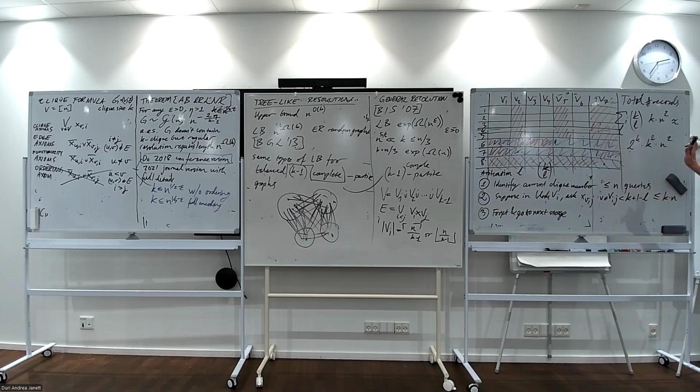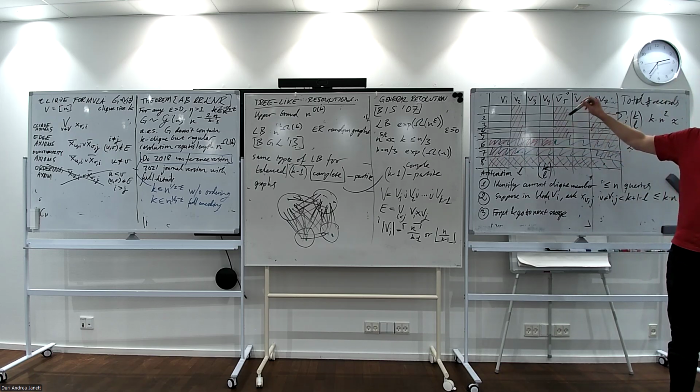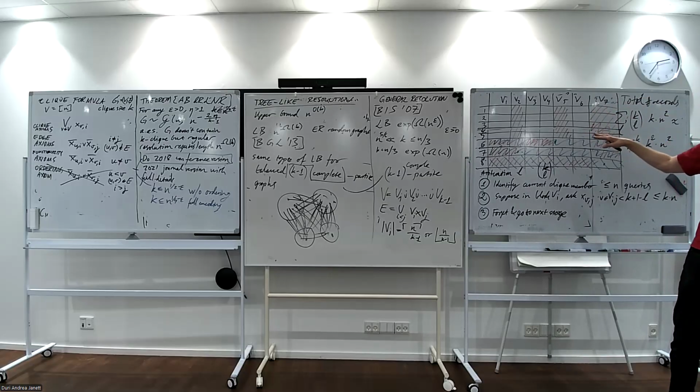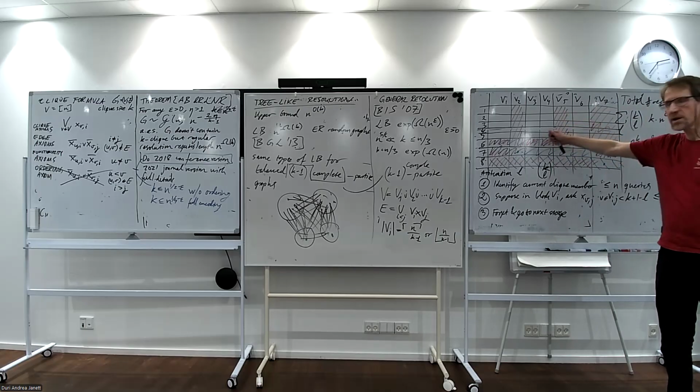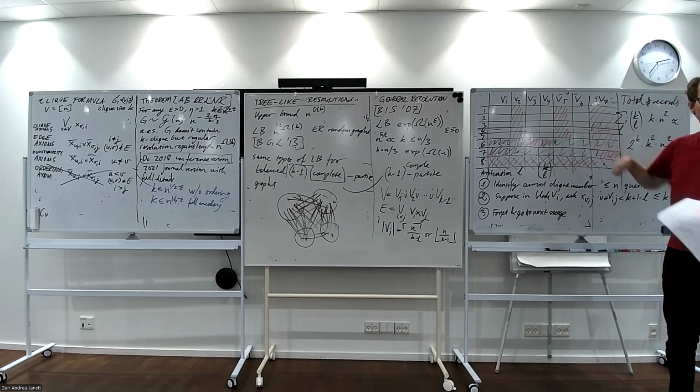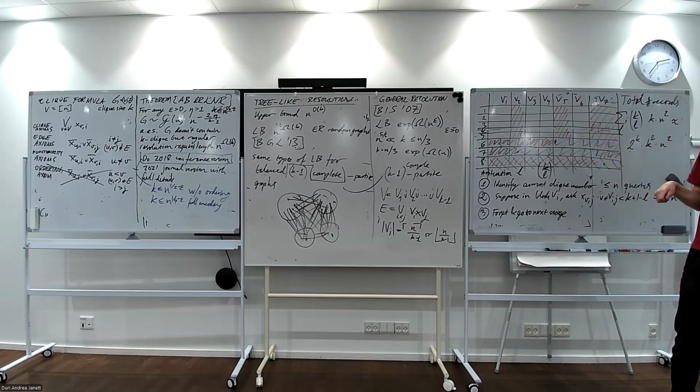Are we happy with this? So again, what am I using here? I'm using that the prosecutor-defendant game is in fact a characterization of resolution. Because I just told you the prosecutor strategy. But if you don't believe this, you will be able to manually turn this into a resolution proof. It's just that it's harder to describe.